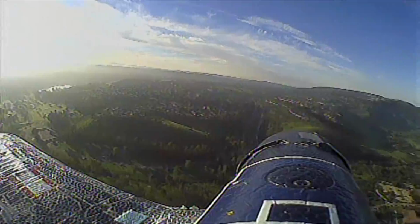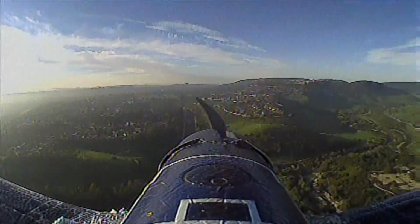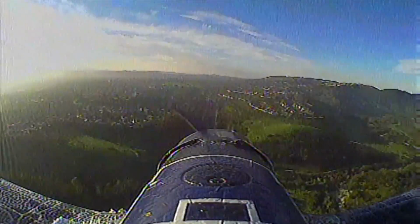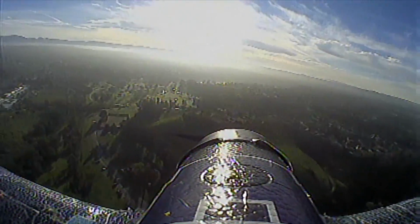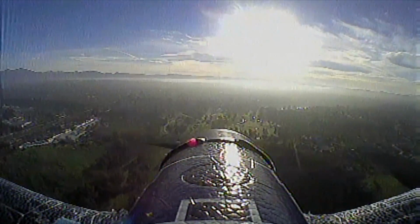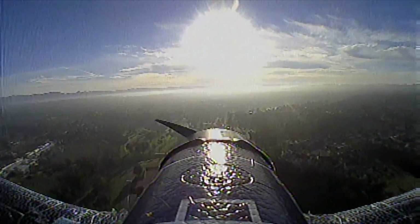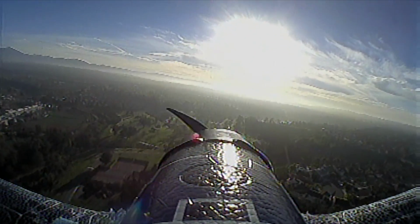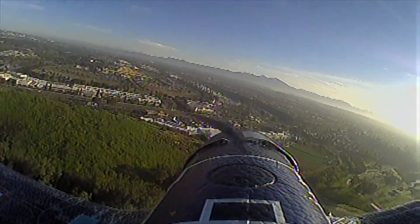So the way I have this set up is that I'm flying with no rudder, and instead of having the rudder plugged into the rudder channel, I have the pan servo plugged into where the rudder would be. So anytime I take a right hand turn, I will couple my rudder on my rudder stick along with it, so that basically turns the FPV camera. It's a real simple setup, so you don't have to worry about pan and tilt setup. You don't have to worry about head tracking systems. I like things to be simple. Head tracker is just another thing for it to fail, and I don't want something like that failing on an airplane like this when I'm flying.